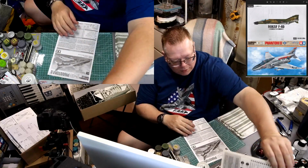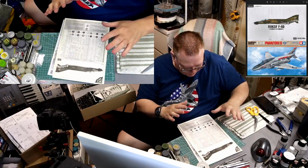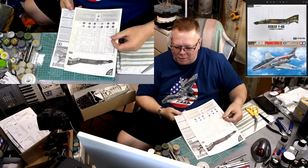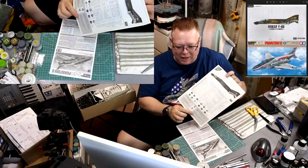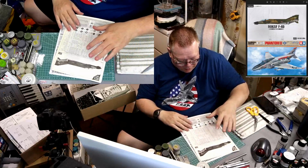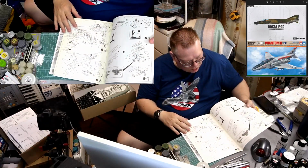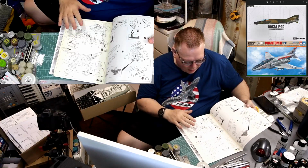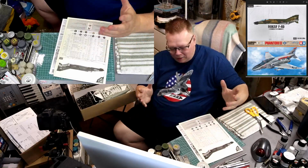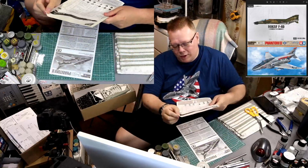Let's take a look at the Academy. Now the Academy kit, you notice the difference in the color. I don't know, it's not picking it up on the camera. This is yellowed. This is not a nice bright white like the Tamiya. This kit, Academy stopped making this kit. You can't get it from them anymore. It doesn't even come up on their online catalog of kits anymore.